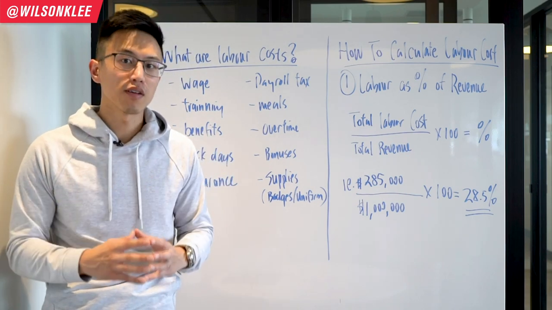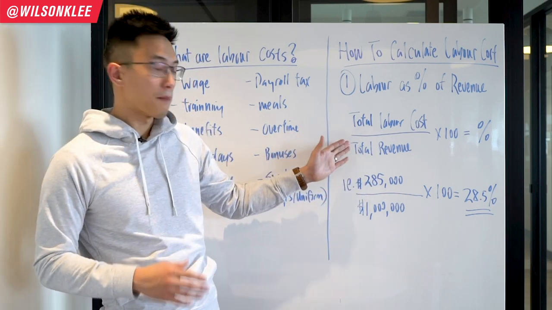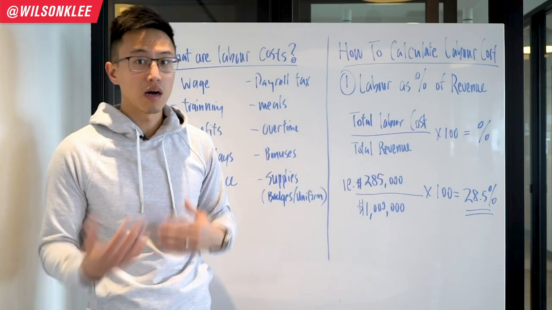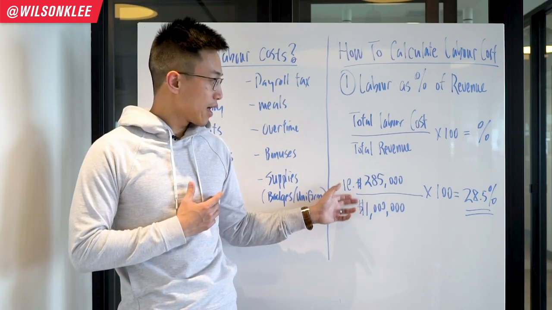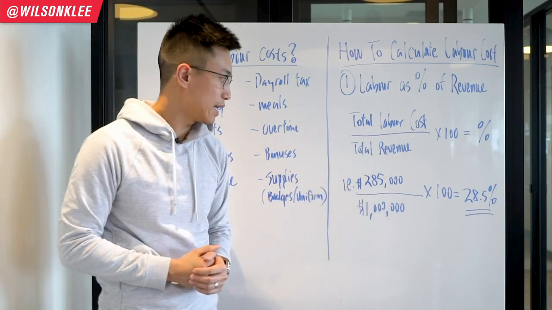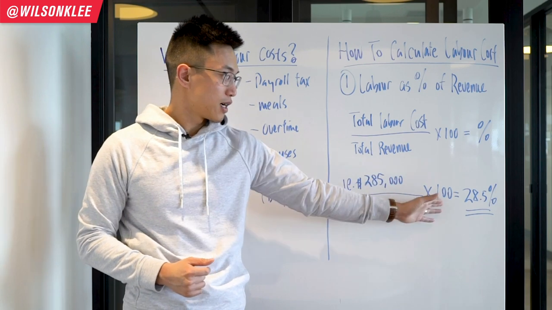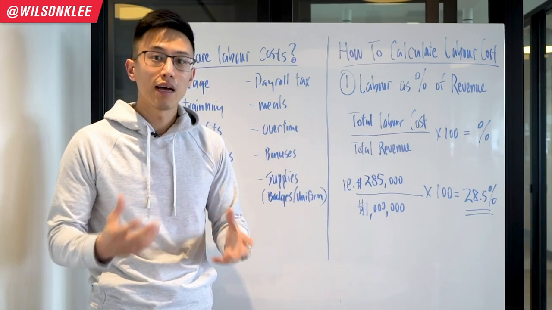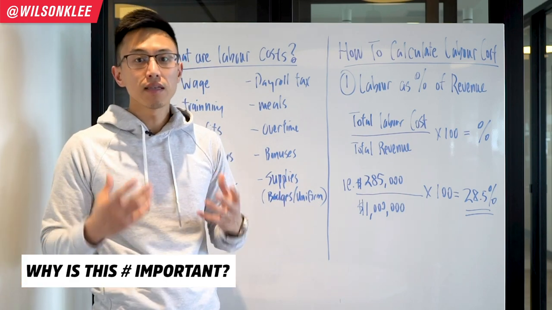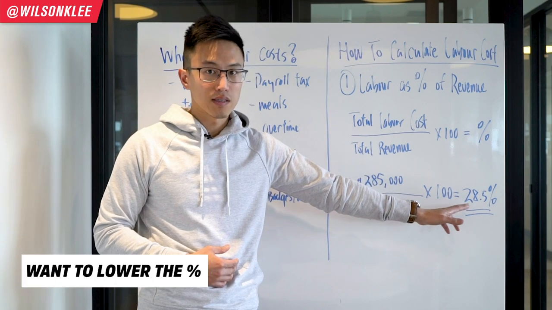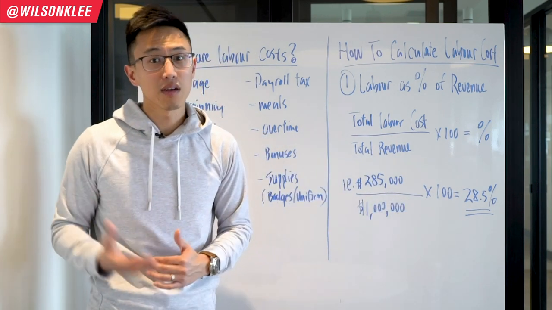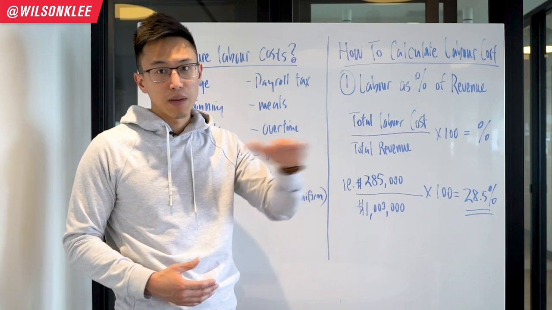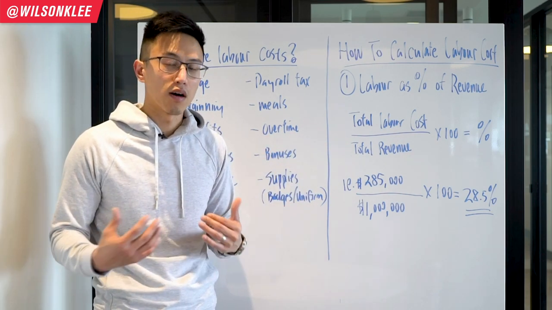Now that you understand the amount of money and the expenses that you put into labor, you can divide that by the total revenue per year, times that by 100, and you get your percentage over the course of the whole year. As an example: our restaurant makes a million dollars in revenue before taxes, and our cost of all the different labors involved is $285,000. Divide that and times 100, you get your percentage of labor as a function of your revenue — 28.5%. This number is important because we always want to be able to lower it. If you're standing at 35%, that is a very high labor number. We need to make sure that we are at the benchmark and the industry norm, so that our labor is the most efficient it can get.